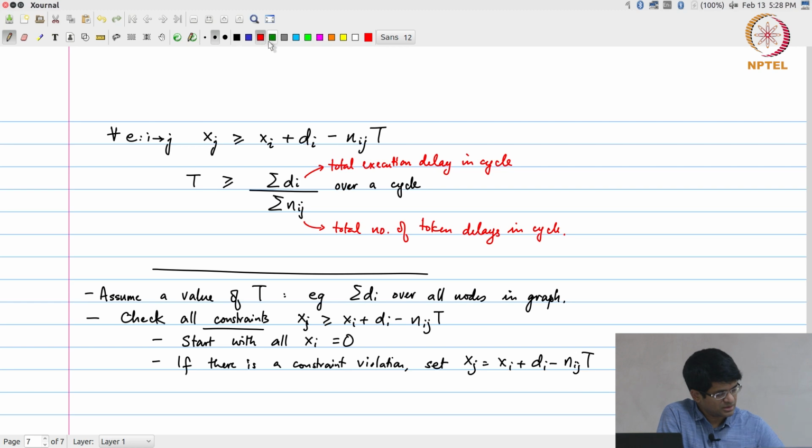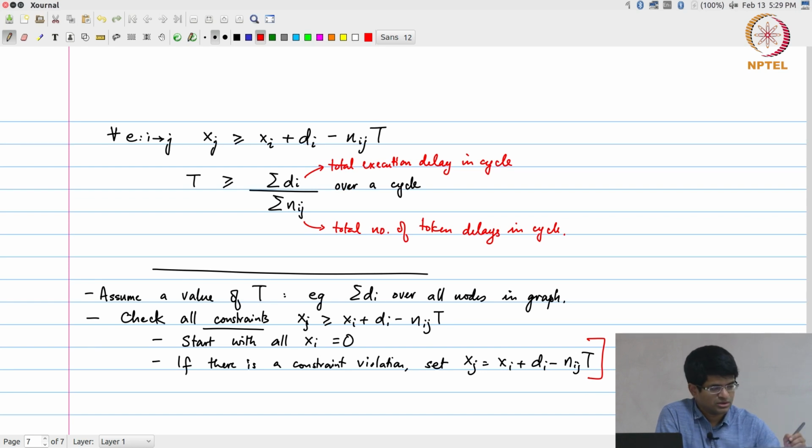Okay. This step has a specific term associated with it, not in the context of signal processing or in data flow graphs. It comes from the domain of normal shortest path algorithms in graphs. This is a step called the relaxation step, or a relaxation of a constraint. In particular, this is used in something called the Bellman-Ford algorithm for finding shortest paths in a graph. Effectively, this is one way by which I can try and arrive at a suitable value of xi's.